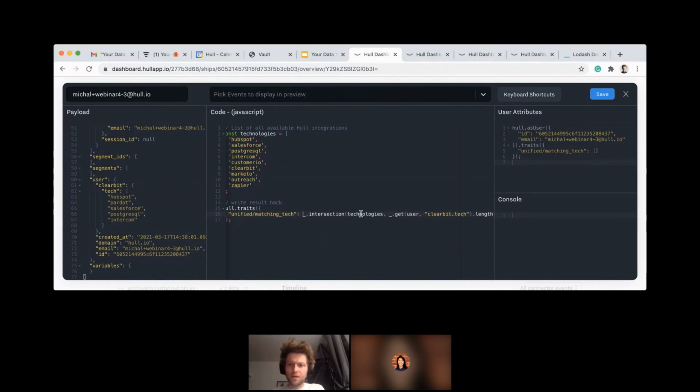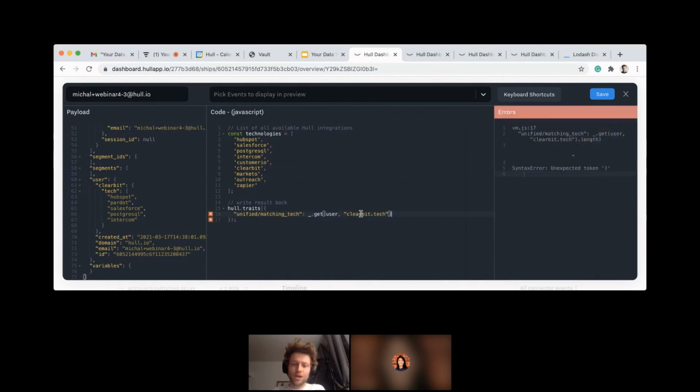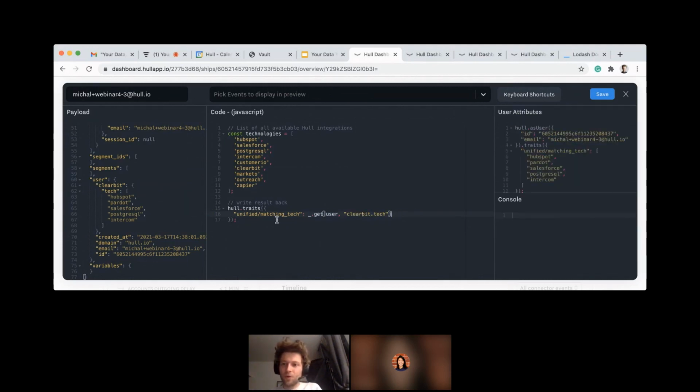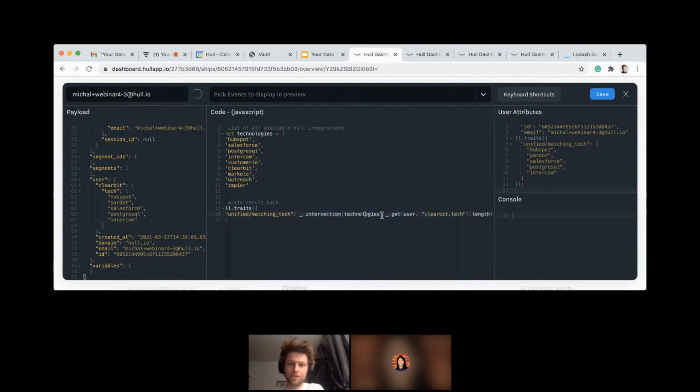Actually, let me just quickly check what we have here. Yep, so let me just get back to the code to make it run really quick. Okay, so the end result here is 4. I had a small bug in my code. I was just changing it last minute before the webinar.